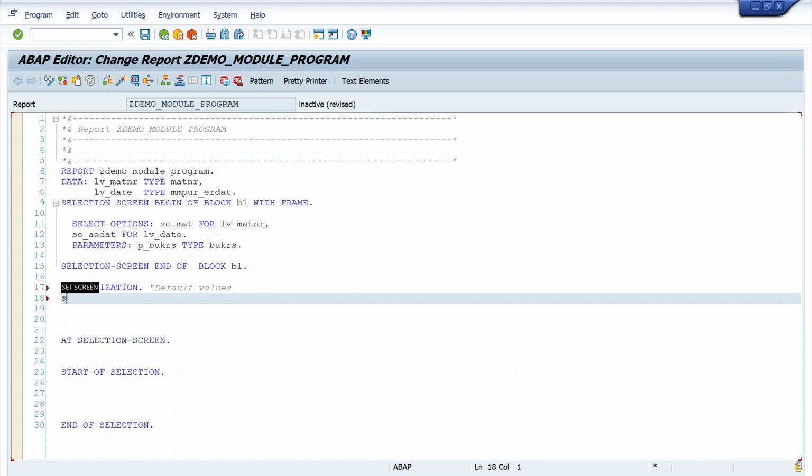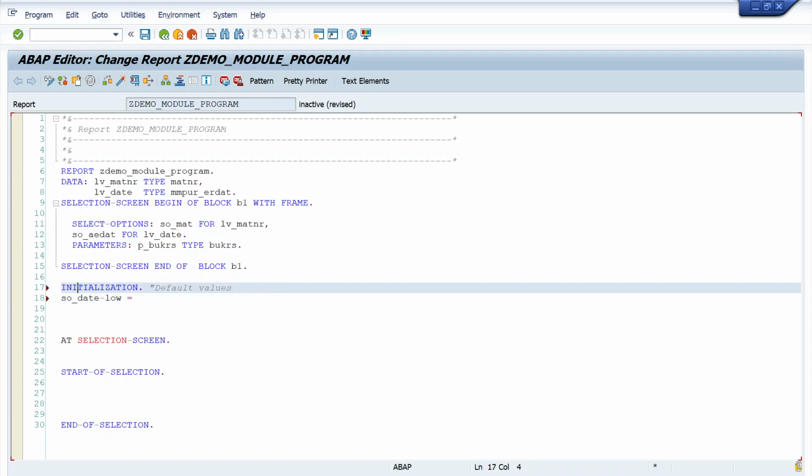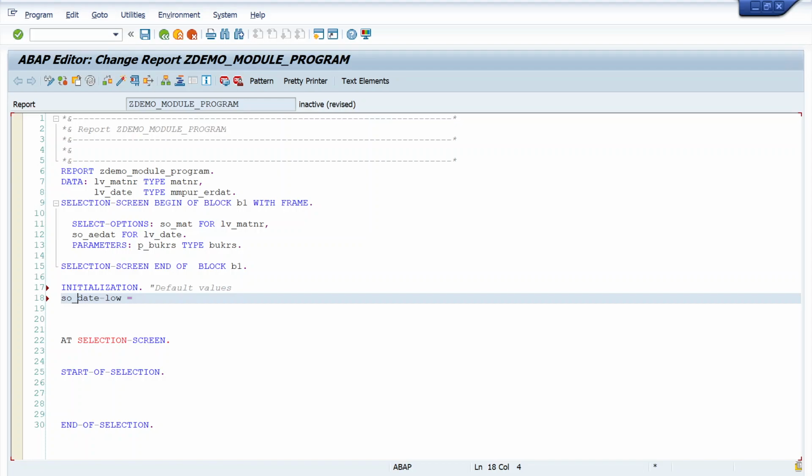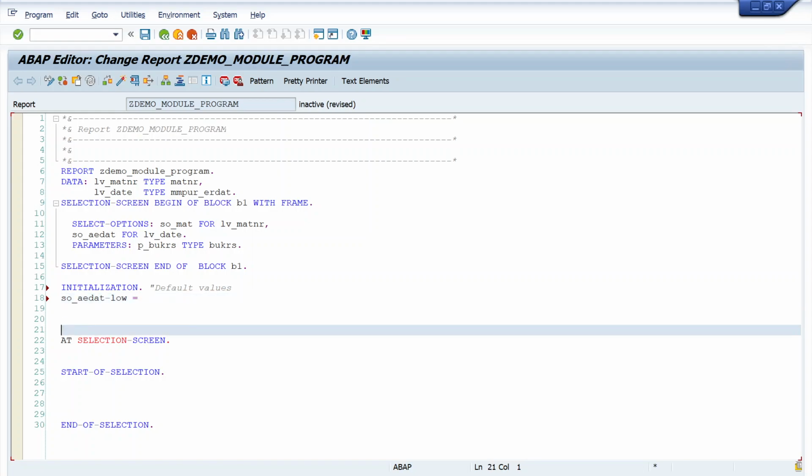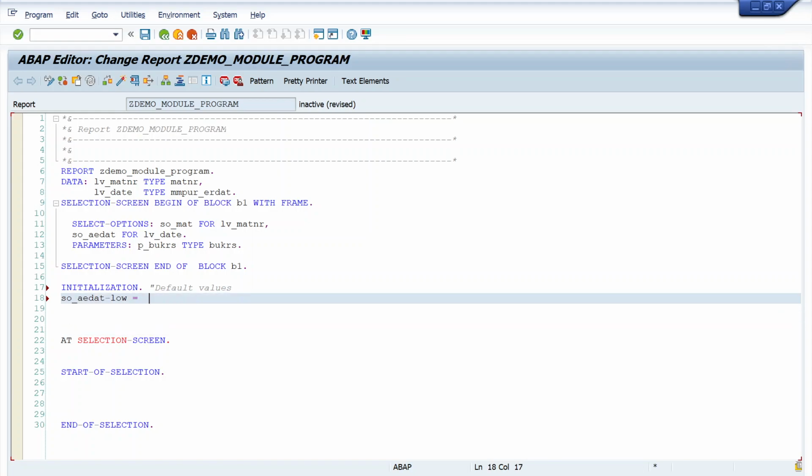Here, date-low equal to, sorry, not date, AUDAT, minus 60 days.